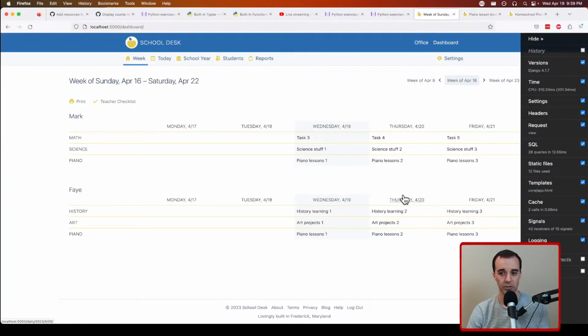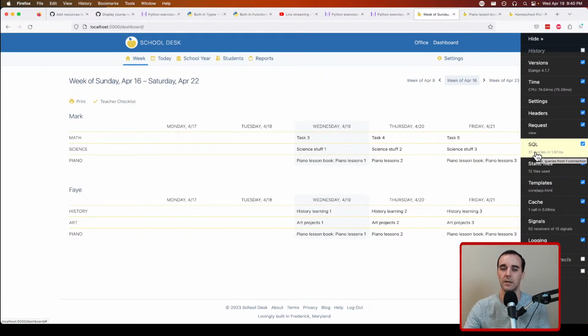So now that that's changed, this one should have piano lesson book, and this one should also have piano lesson book. But the query count is also going to go up with that change, and it might go up by 4, maybe even some other multiple. It's at 28 right now. Let's look at what it goes up to. All right, it went up to 31. I'm not sure why it went up by 3. That's really odd. I'm sure we could figure it out, it's deterministic, but, well, it's not even deterministic. It's 32. Something must be getting cached for some of those.